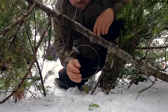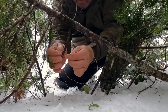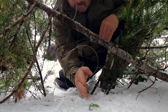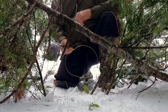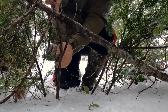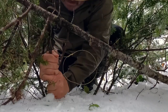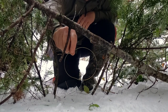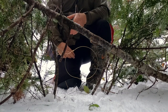That's a quick, simple, easy way of tying on the snare now. Perfect height. I'll just add a couple of guide sticks and we're in business. The ground is not frozen today, so it's easy to place in the guide. And just that quick, that simple, that easy, we have a rabbit snare in place.